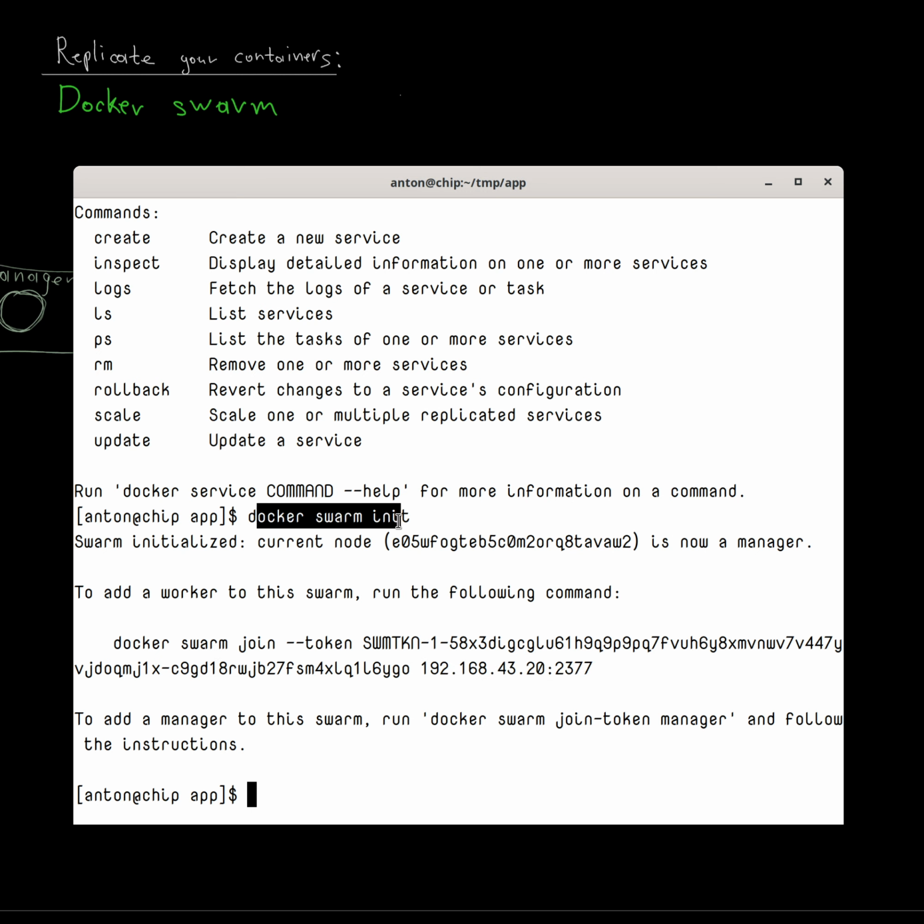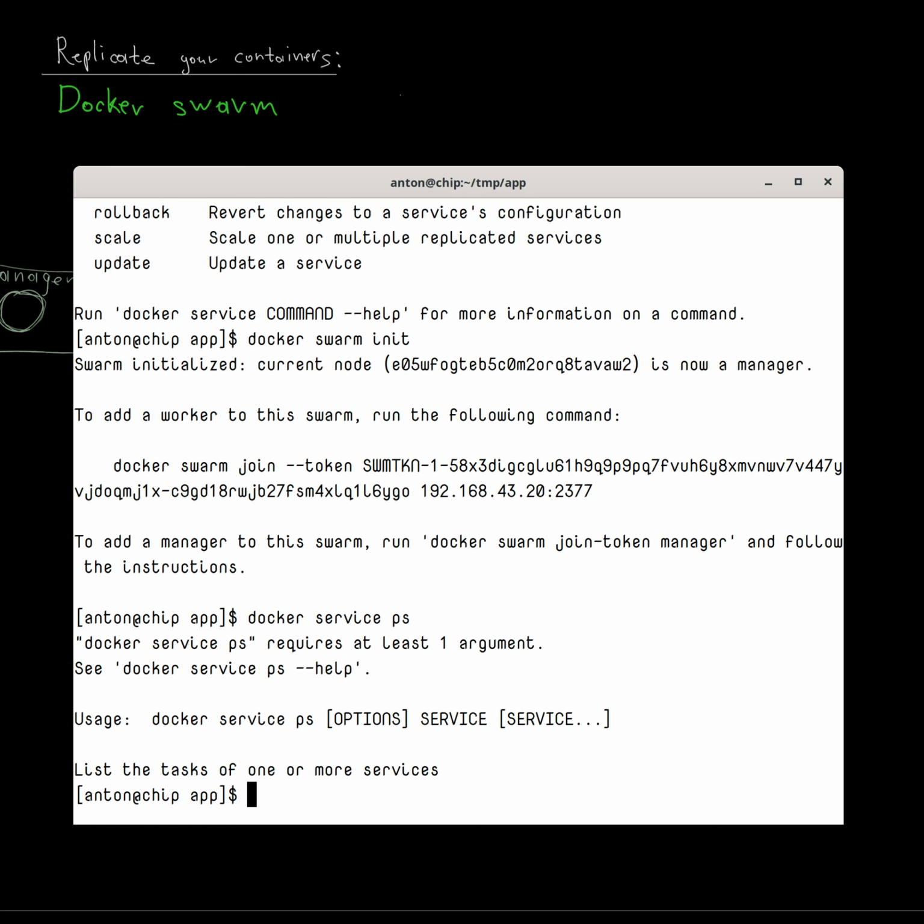So now we have swarm mode switched on, and now we can run different commands with the docker service base command, and there are several of them, like ps. But we need to provide a service name here. First let's create our service, and when creating a service we need to specify replicas, how many copies of our application we want to run.